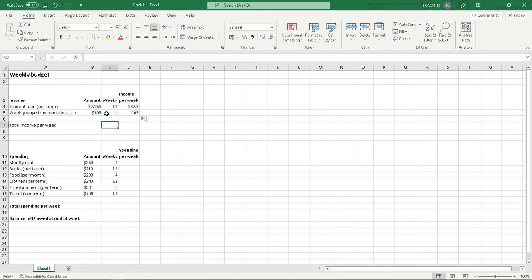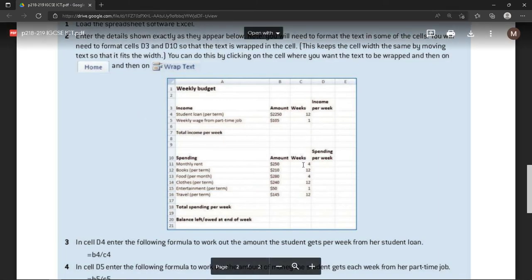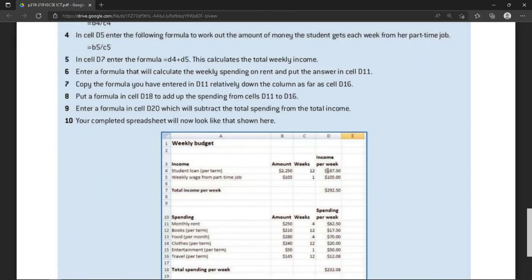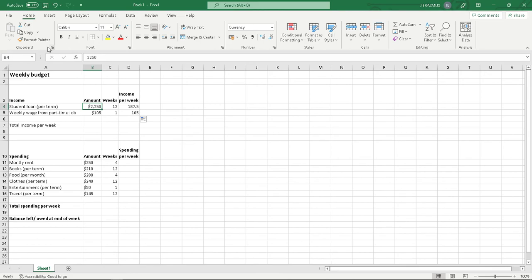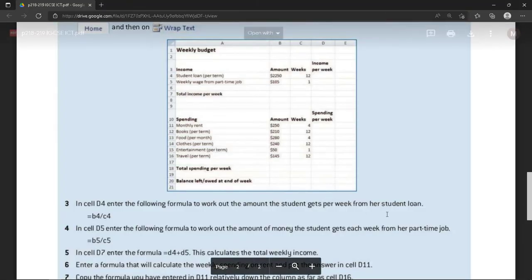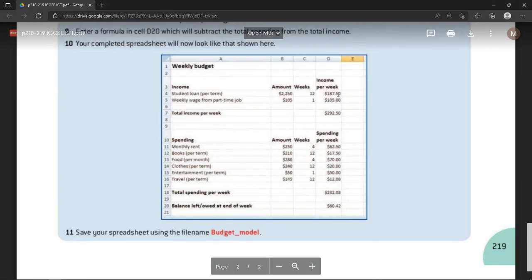So if I drag this formula down, this is true. 105 divided by 1 is 105. But we probably want all of this to be in dollars. So same formatting. So now we have the dollars. I just want to make sure, okay, they have decimal places.